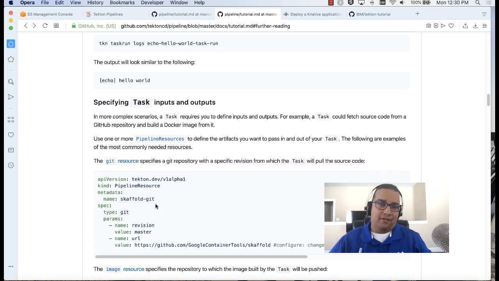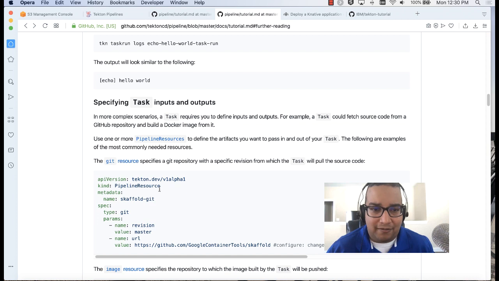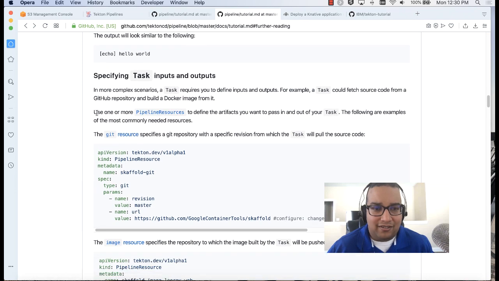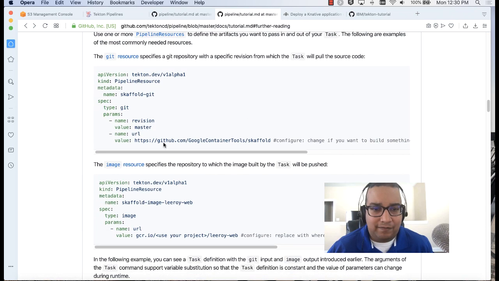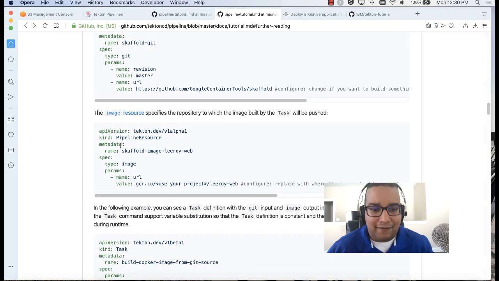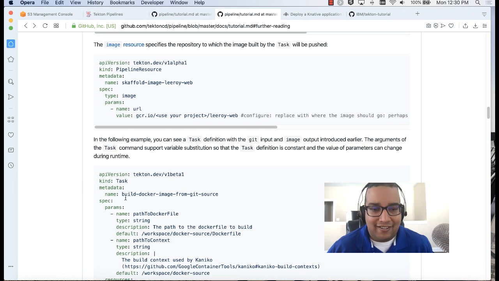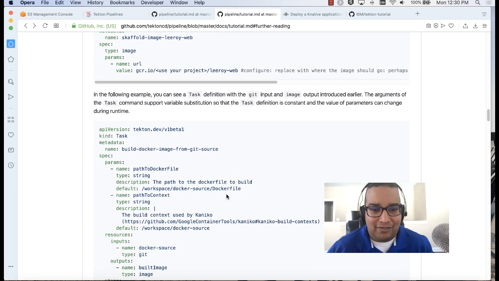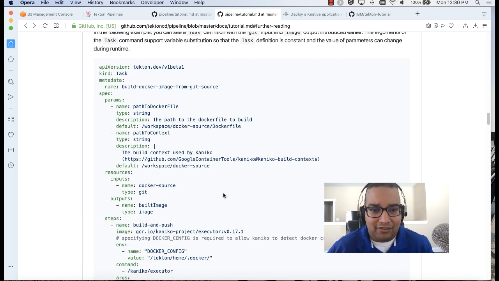I don't need to build. I don't need the CI portion. I need the deployment portion. I mean, okay, hold on. More complex task input to fetch some source code. Yeah, so I need to use this. Give it benefit of the doubt. I don't really want to build from source, if I don't have to.